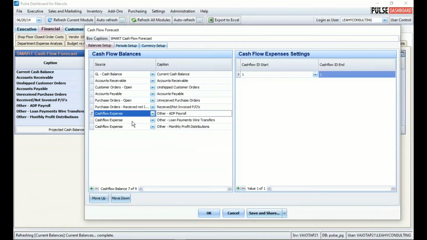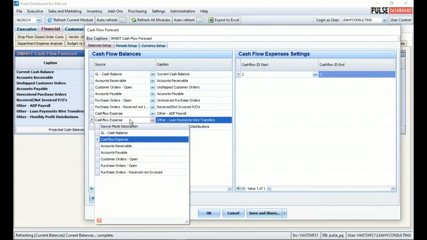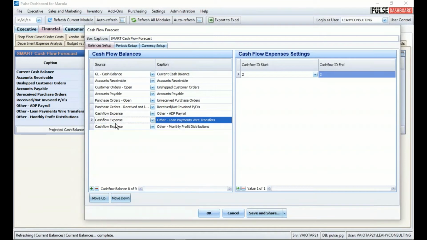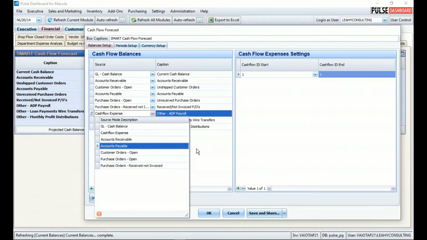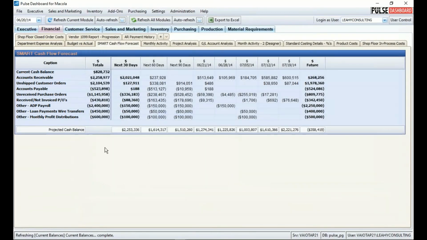We can see this is saying that I'm trying to see where that, well, yeah, so this is just a way I can set up as many non-Macola items as I want to. What I wanted to say was that this was where the numbers are coming from, but let me exit out of here for a minute.